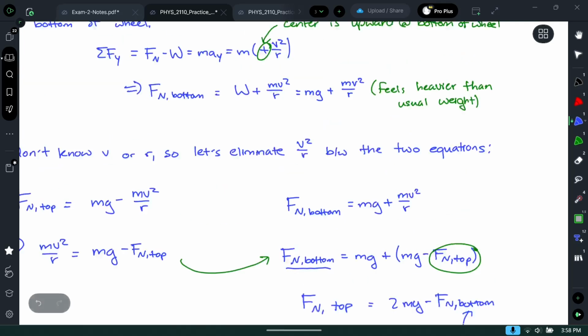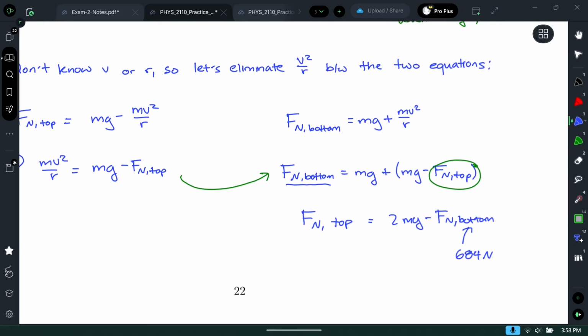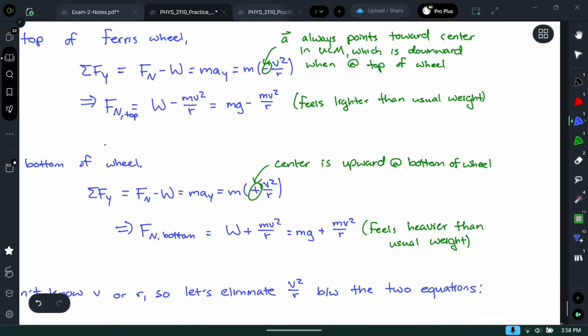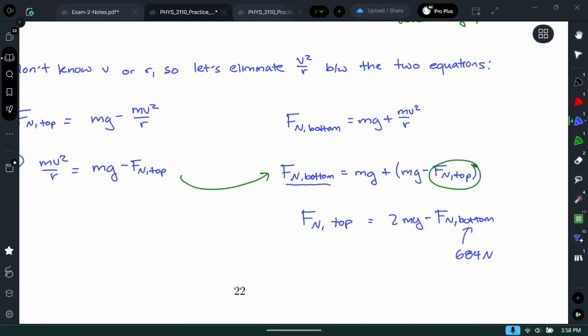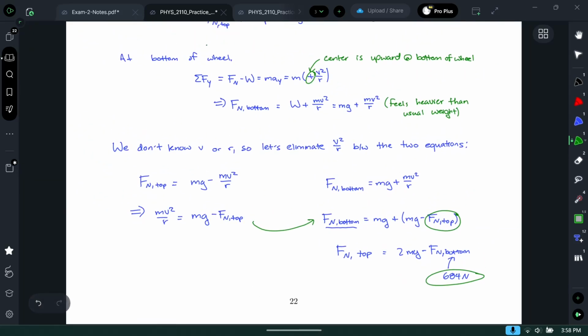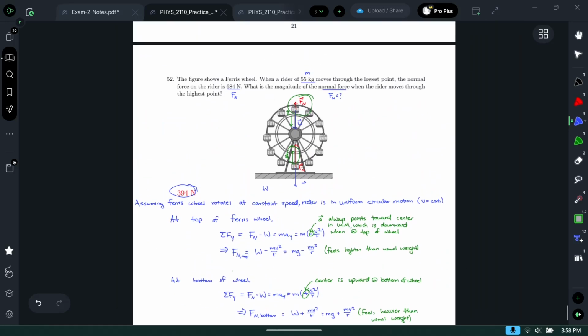And Fn bottom was the one that was 684 newtons. But if we do that math, we'll realize I still get 394, because effectively all I did is I mixed up Fn bottom and Fn top in this final substitution. So, thank you for catching that. That one was Herschel. Credit to him for that. We'll call it extra credit. I'm going to send out a fix for that one, and it'll just be an email since it's a lot for just fixing this one question. But yes, I did have those backwards on this one.